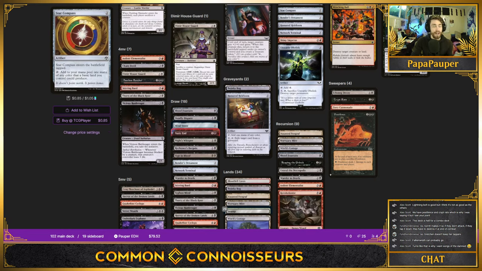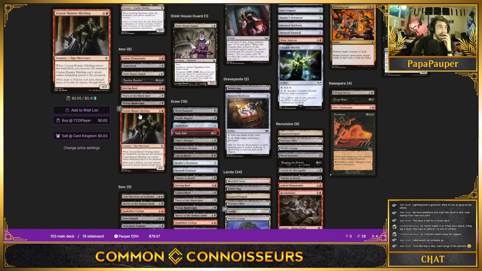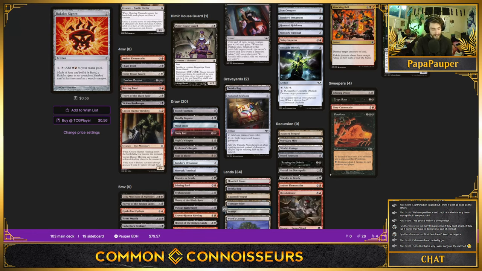Oh, geez, we don't have Crown Hunter Hireling. We don't have Crimson Fleet Commodore. These are the reason to play the deck. Okay, yeah, we're definitely cutting Night's Whisper and Sign in Blood because now we're completely messed up. What's the other one that I'm missing?